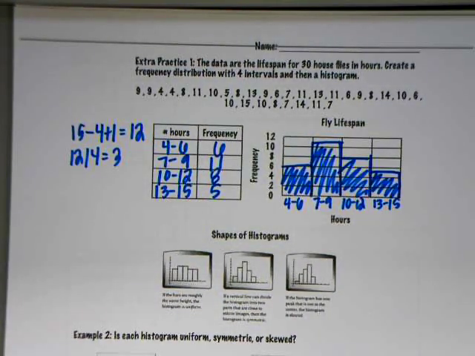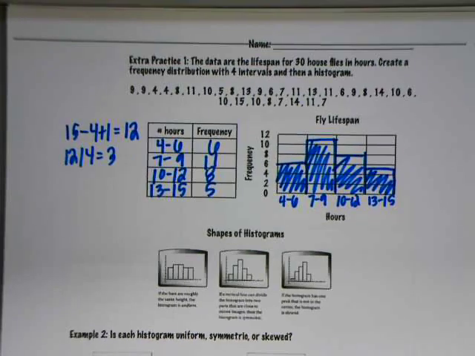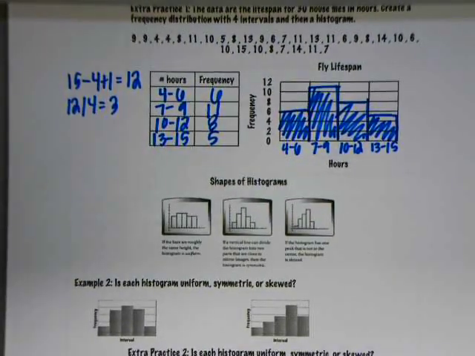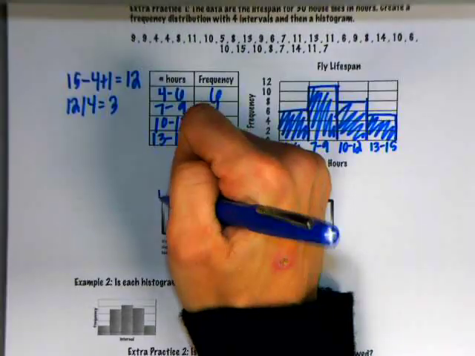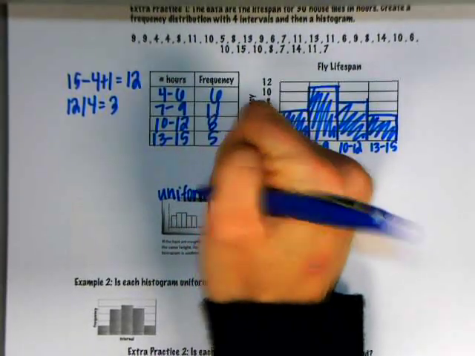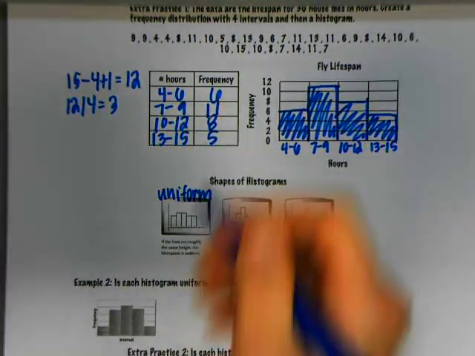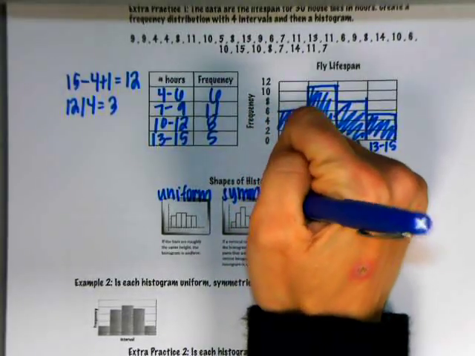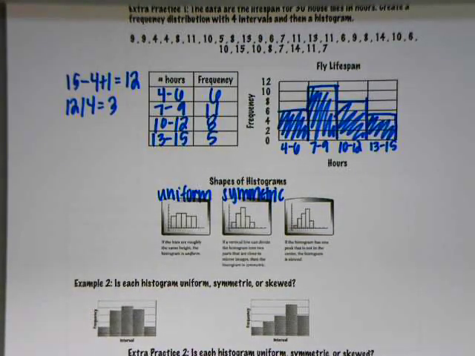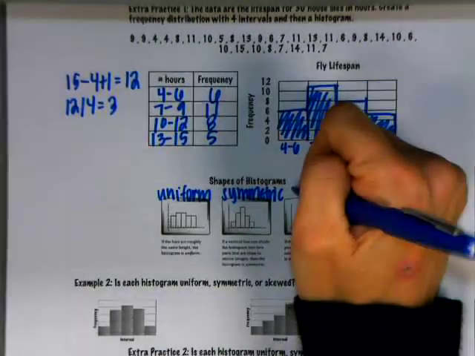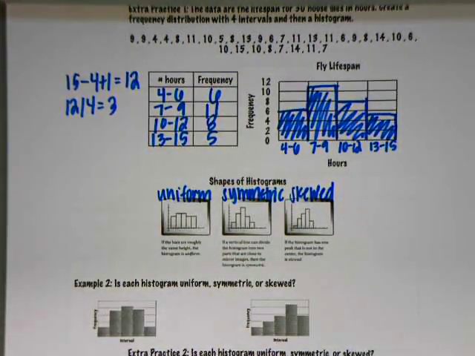No? Okay. So now shapes of histograms, and also other data representations you can do shapes of, but there are 3 main shapes. There is this one, which is uniform. That is when all of your bars are pretty much the same height. On the middle one, symmetric, that is when if you were to cut it in the middle, it would be really similar on both sides. Okay, so either the highest in the middle or the lowest in the middle. And then skewed is when it is higher on one side than the other. Okay.